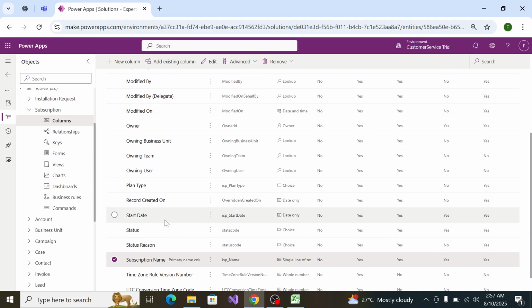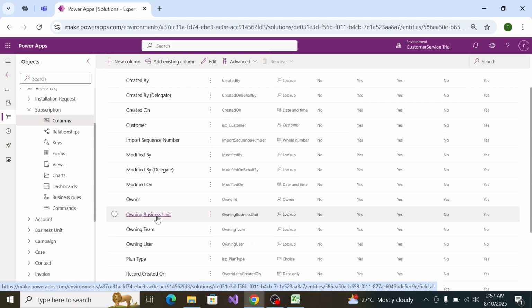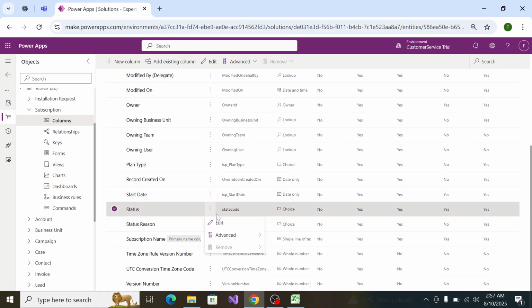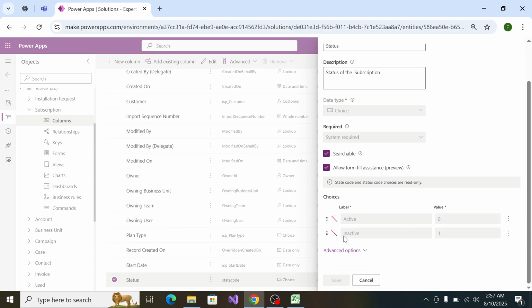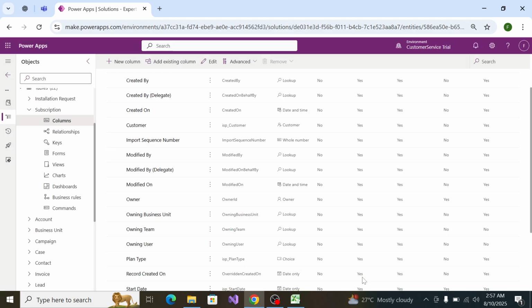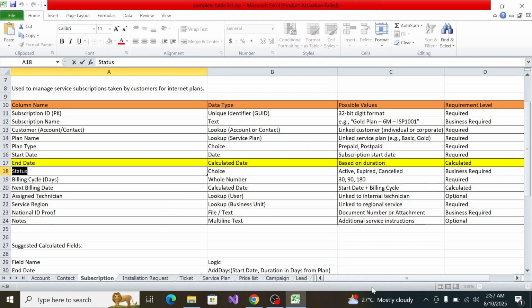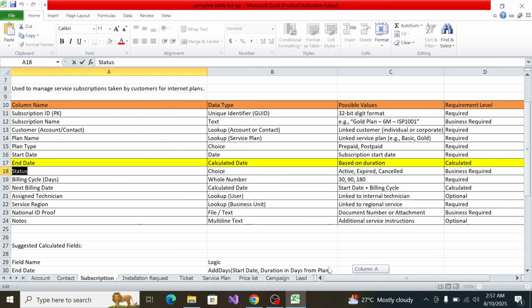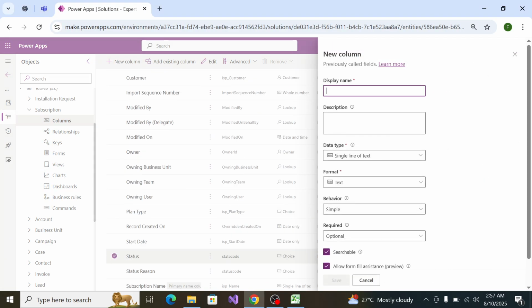Status, we need to find the status. Here we have selected the status. We click on status. We are unable to change in status field. So for that we have to create a new custom field.